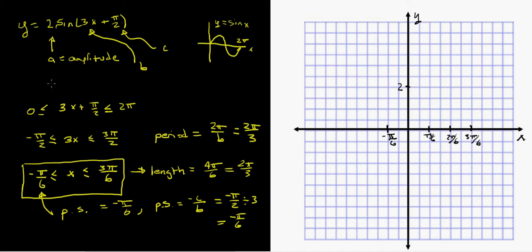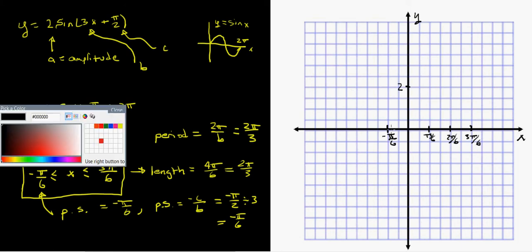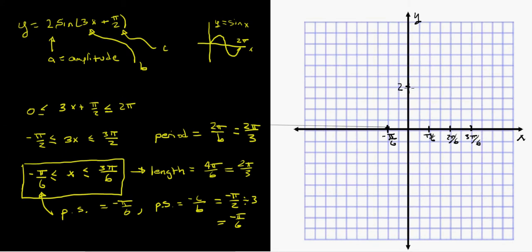So what we're going to do now, now we've done all the hard work, all we have to do now is connect the dots. So I like to put the dots in actually first and then connect them. So we start at the origin, then we hit our highest point, the amplitude 2. We come back through equilibrium here. The x-axis is called the equilibrium. And then at 2 pi over 6, we're going to be down here at negative 2. I guess I could put that in here. And then back to the x-axis.